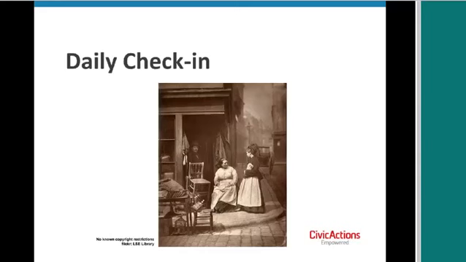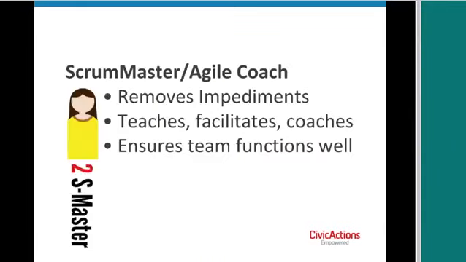That third question, this is what's standing in my way, also allows the team to get those things out of each other's way. While the team is doing the work, the Scrum Master or Agile Coach basically helps ensure that the team is working well together. Listens for those, this is what is standing in my way, and works to get them out of the way. That person might teach, facilitate, or coach, and basically observes the team and calls attention to problems that they may be experiencing in order to get them fixed.